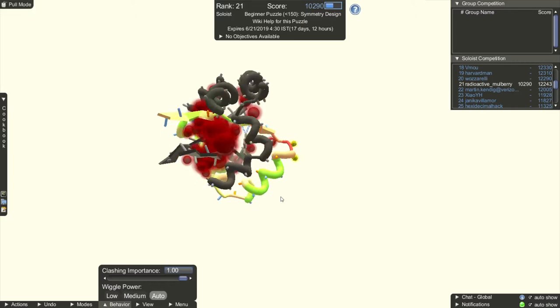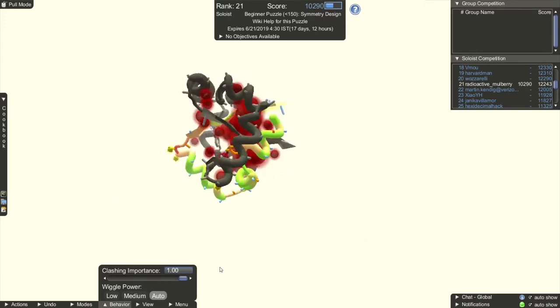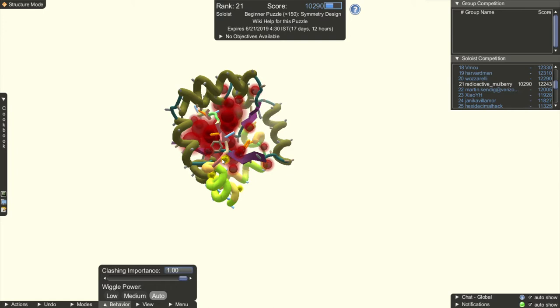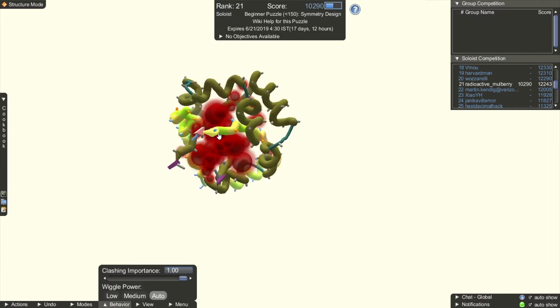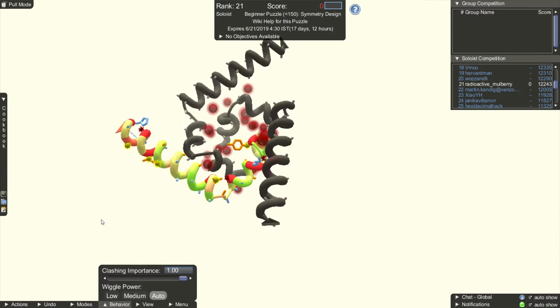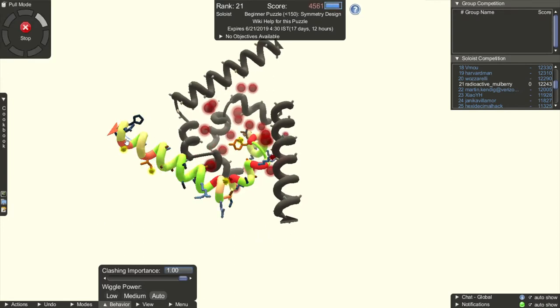What can I do? Let's change some things. We could... okay, go to structure mode. Change this entire thing. Make it a big thing. Okay. And then we go to structure mode, ideal. Oh wow, what just happened? Now shake it a little bit.